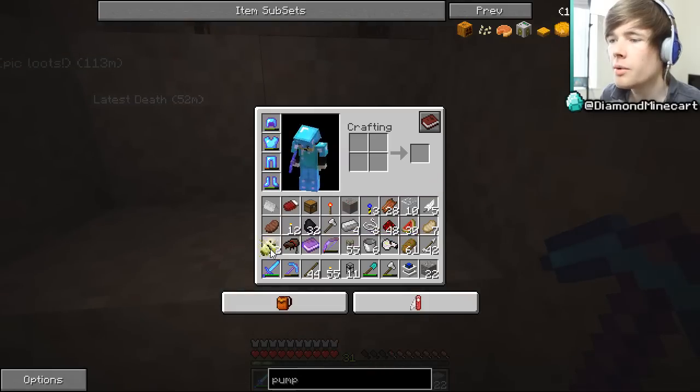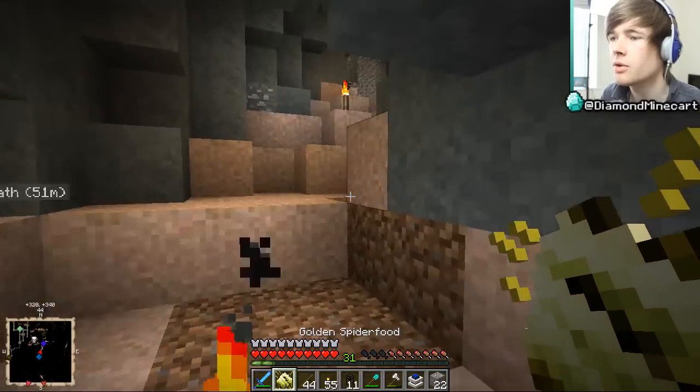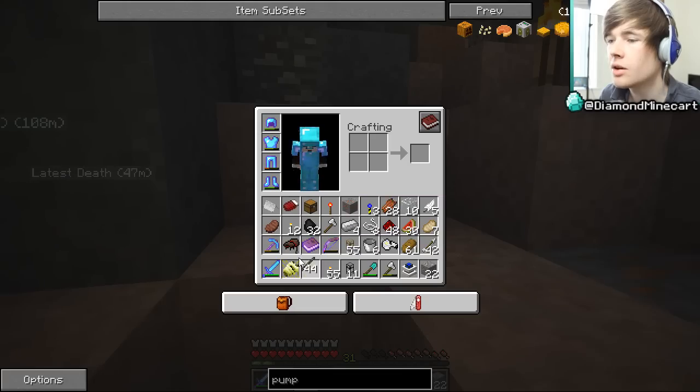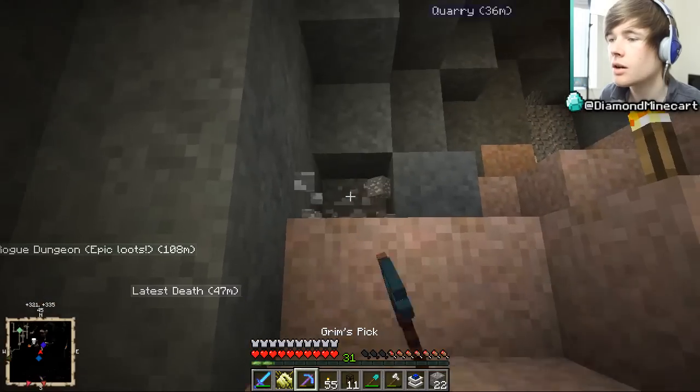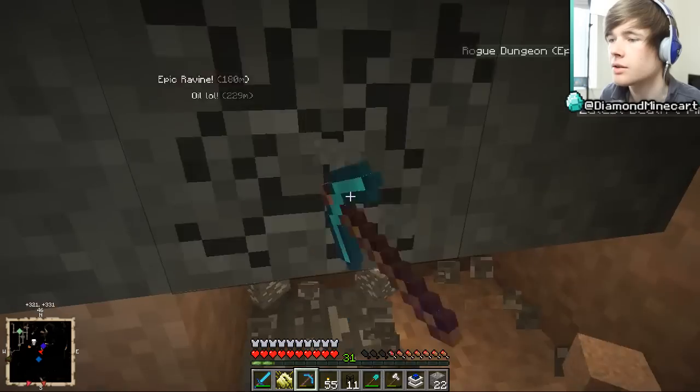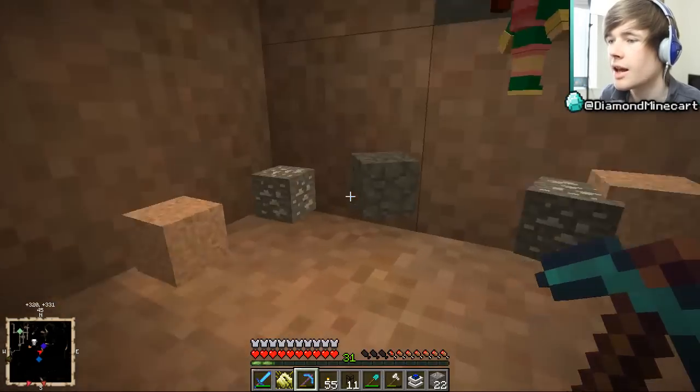Wait, we still have our golden... We still have our spider food on us. What the hell? Oh my goodness. We actually still have it on us. That means it didn't work. It actually didn't work. That's strange. That's really weird. I thought it would have worked. But anyway, we're going to have to try that again now.